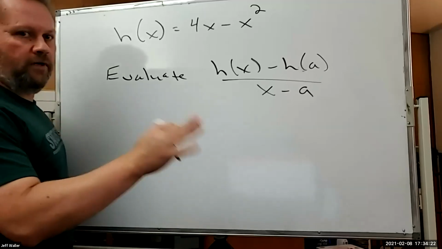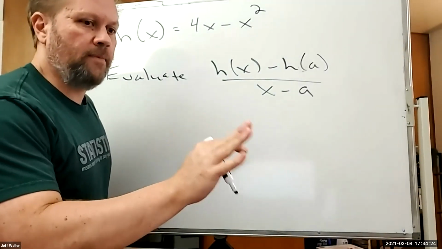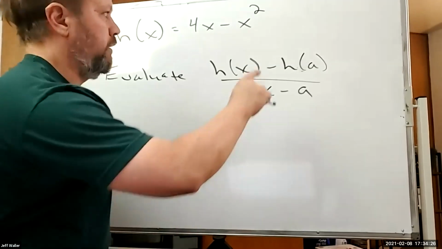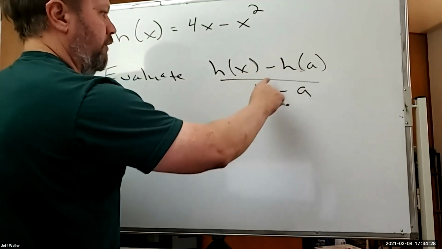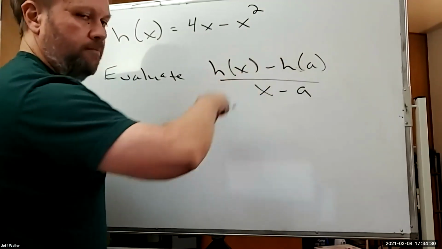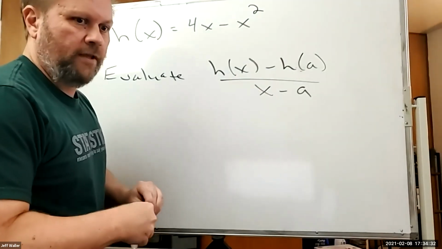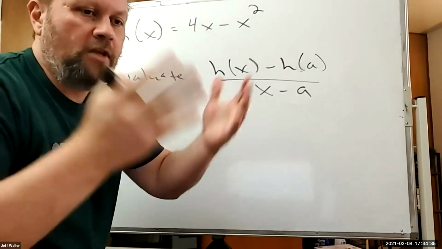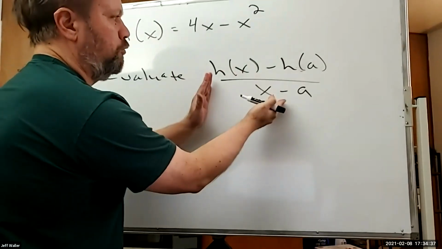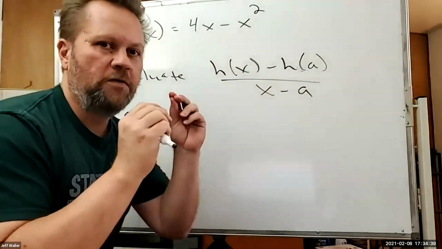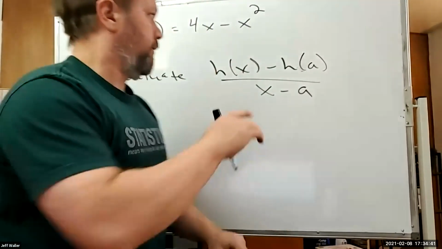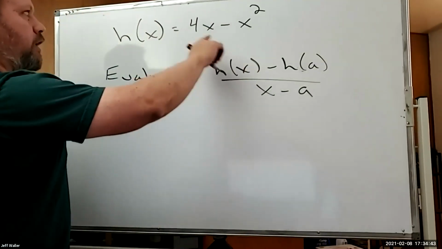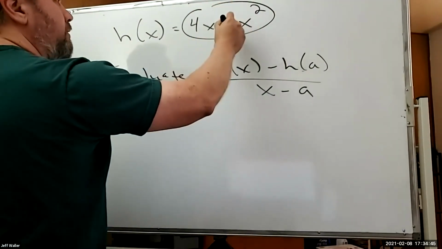I don't know if anybody realizes this. This is all I'm going to say about this because you don't even have to realize this, but this is y2 minus y1 over x2 minus x1. This is slope. That's all that really is. Do you need to know that? No, you don't. But this is going to become huge in calculus. Huge. All right. I know what h of x is, so I'm going to put that there.